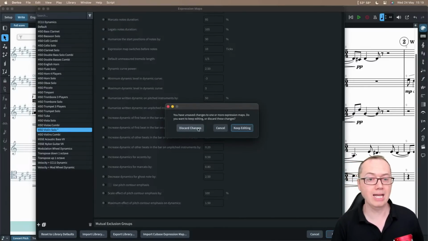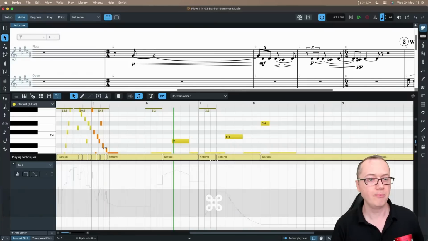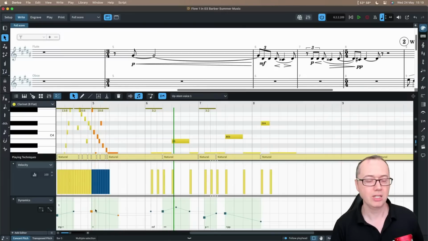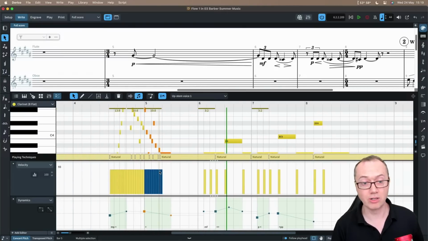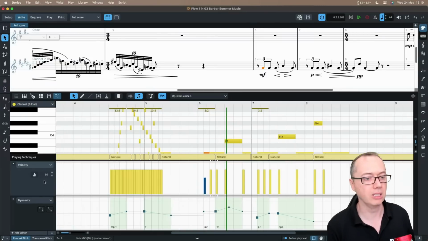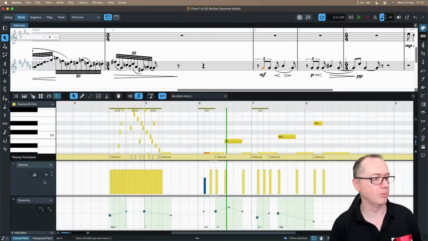And lastly, when you are editing things, let's have a look in the key editor down here. For all of the things which have note velocities, which annoyingly this particular one doesn't, you can see Dorico can show you the dynamics here, but also the note velocities. If you're editing note velocities, so let's choose just an individual one here, then when you edited them previously, you didn't actually have a readout of exactly where you were editing this and what the changes were that you were making. But now there's a readout over here that shows you exactly what the changes are, and you can also use this to increment or decrement the velocities.